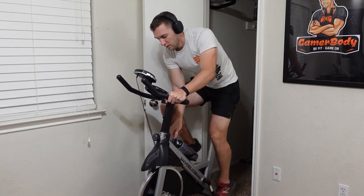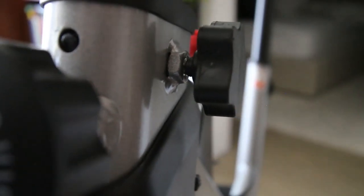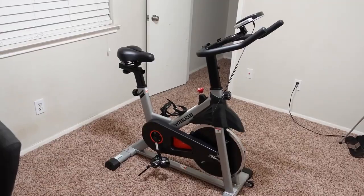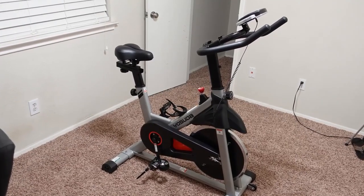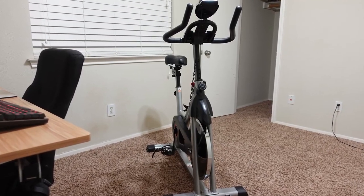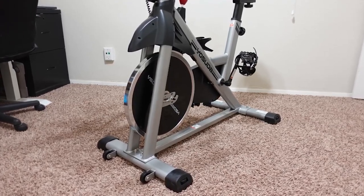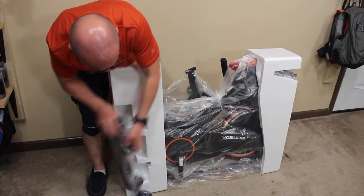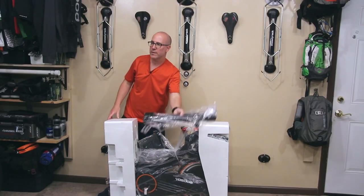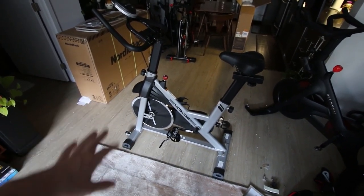Safety is a priority with this bike. The adjustable cage pedals ensure your feet stay secure during fast rides, and the resistance bar allows you to stop the flywheel quickly. The bike also includes a water bottle holder to stay hydrated during your workout. Transport wheels make it easy to move the bike from one location to another, and all parts are safely protected and out of reach for little children. An online instruction video is available to guide you through setup within 30 minutes, and the bike has a one-year warranty for free parts replacement.